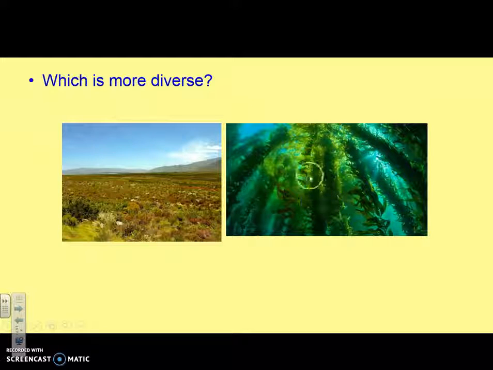This is a kelp forest in the Pacific Northwest of the USA. And although it looks really exciting because you've got lots of really busy plants growing up there, actually it's not very diverse. Here you have kelp, maybe a couple of sea urchins and an otter. Whereas here, this is particular bushland in South Africa that's considered really, really diverse. There are thousands of different species out there. So it can be difficult to do it just by looking at a habitat.